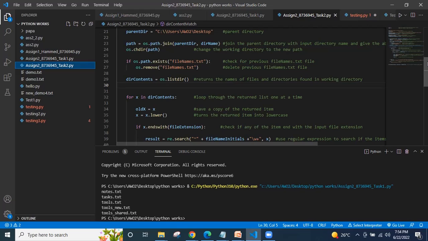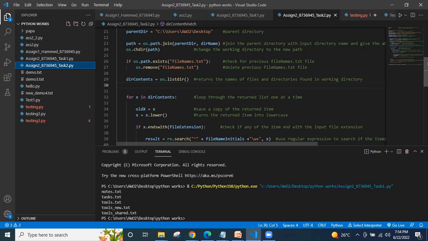Then we move to the next code, os.listdir. Basically this returns the names of the files and directories found in our present working directory, and we save the result into the variable dir content. Then we use the for loop to loop through the returned list one at a time.